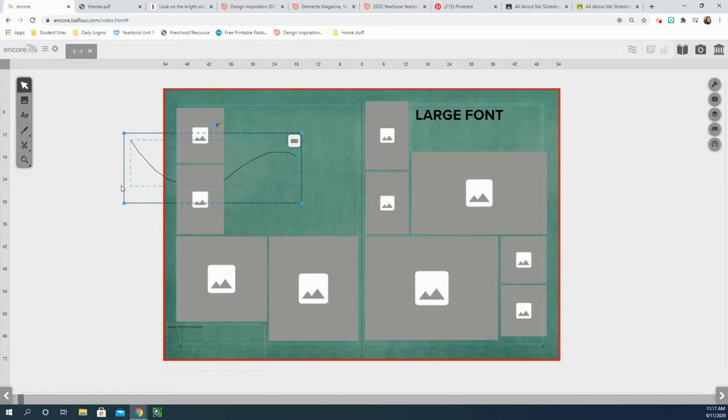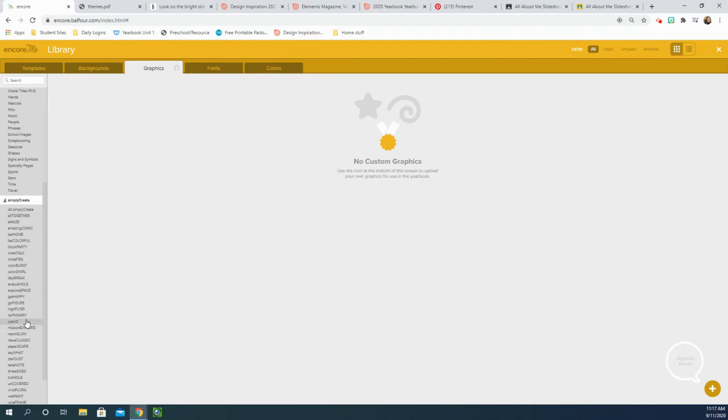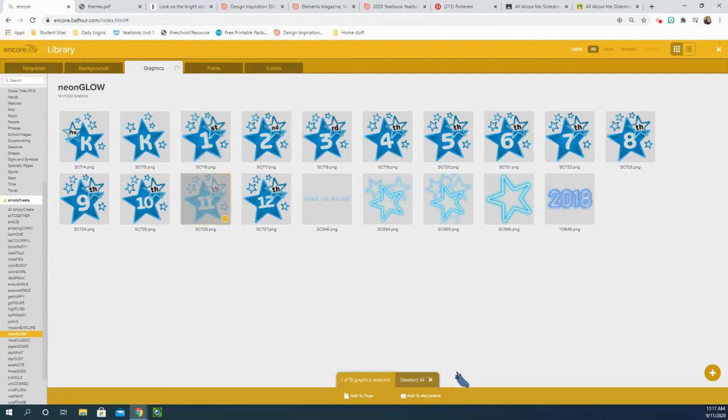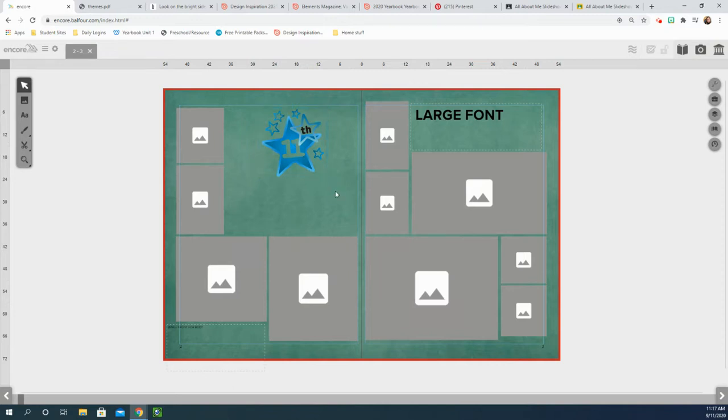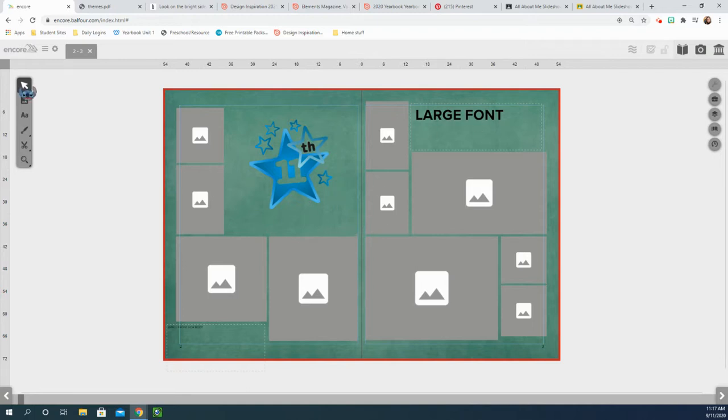So now we have a chalkboard back there. Again, some of the reasoning you might want something like designs on your pictures. You might be drawing something on the chalkboard. Okie dokie. Coming back over here to templates, graphics. So, like I said earlier, maybe you didn't want that giant picture in that section. You want to go in and add a photo or a clip art, or it's going to be all about 11th grade. And we're using these giant stars throughout the book, which we're not, but we could. There we go. So you could put in a graphic right there.